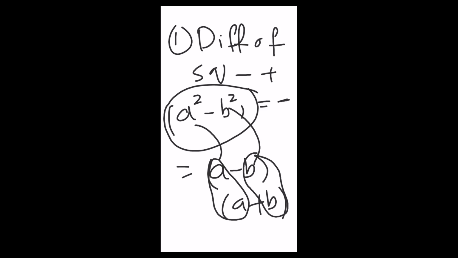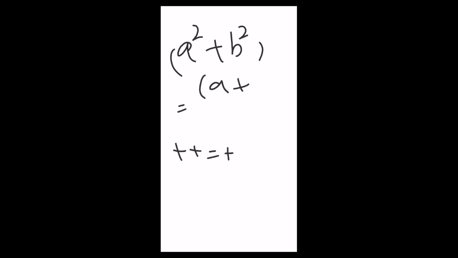Okay, so if I write, for example, a square plus b square, you can easily make the factors from this. Now see, a square plus b square means a is supposed to be written 2 times and b is supposed to be written 2 times. And plus would always be equal to plus. So if I write a plus b, and I write again a plus b.